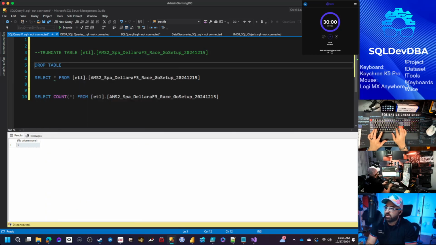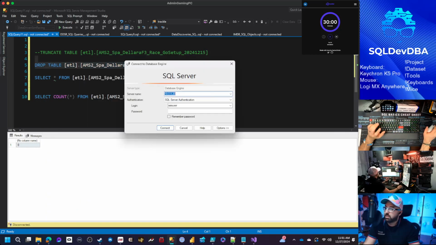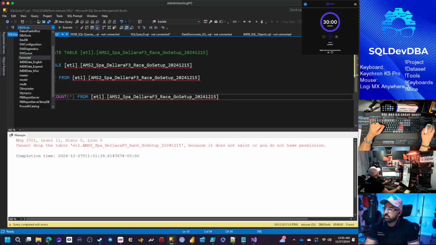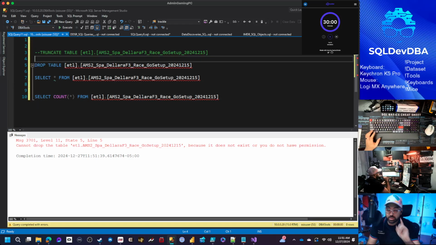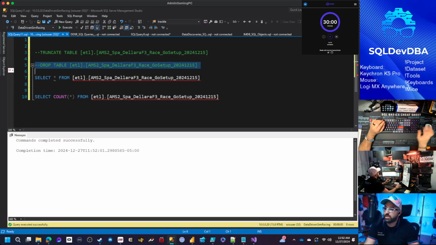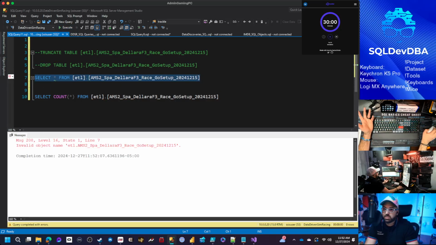I was doing a little bit of practice to make sure I didn't waste y'all's time here. Cannot drop table. Super. I'm in the wrong database, I think. I learned this from Kendra Little: you can press Control U on the keyboard, and it'll let you switch databases. So I can just type in data-driven sim racing here, and now I'm in data-driven sim racing. Gonna drop the table and comment that out because I don't want it to run by mistake. So now you can see that when I select from this table, it just doesn't exist.